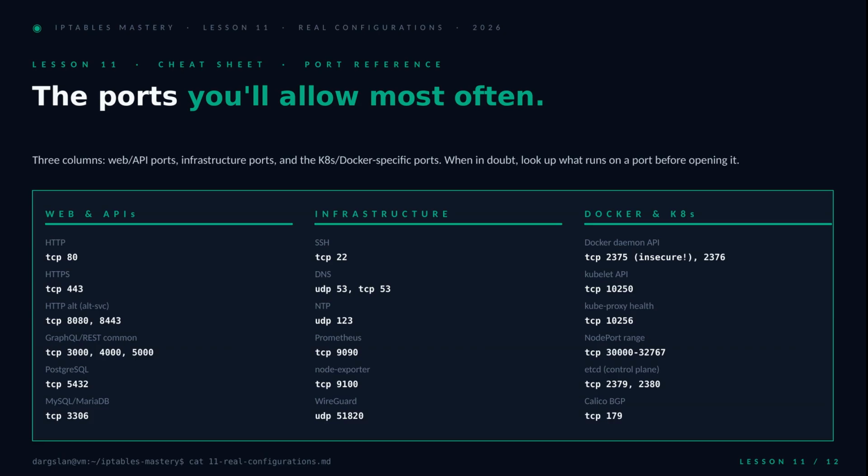Middle column is your infrastructure baseline: SSH, DNS, NTP, Prometheus scraping on 9090, Node Exporter on 9100, WireGuard on UDP 51820. Right column is where people get burned. Never expose Docker's 2375 unauthenticated, lock down Kubernetes on 10250, and remember the node port range is 30,000 to 32,767. That's a lot of surface if you're not careful.